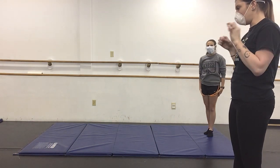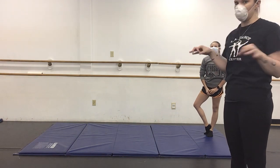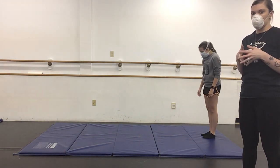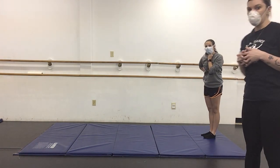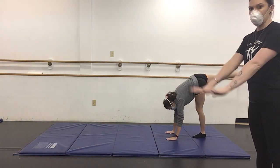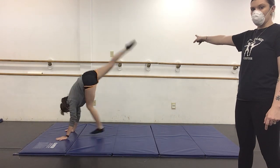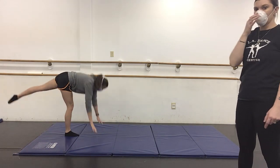Because then we're going to move on to a little bit more advanced, we're going to move on to doggy with a broken leg. This is a little bit more of an advanced step. I do have some of my preschool kids do this, but it does require being able to hold your leg up in the air. So you're going to, again, go down, and this is kind of the same style as the bunny hop. You jump your hands, and then you jump that single foot, but you have that one leg straight up in the air, and you want to try to keep it up as high as you can, a nice pointed toe, and then you can turn around and do the other leg up in the air.